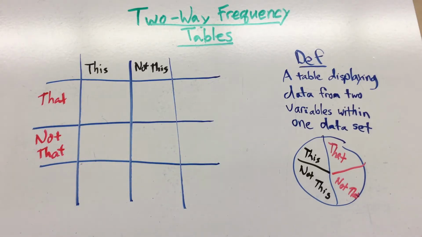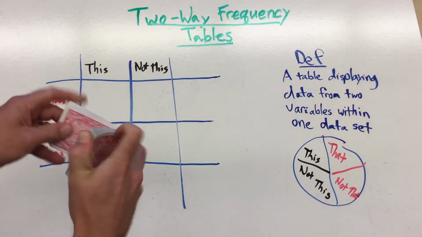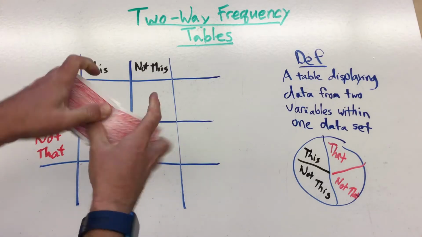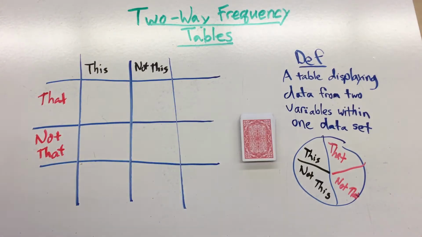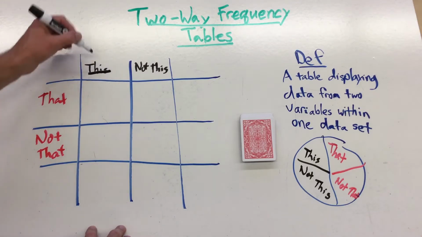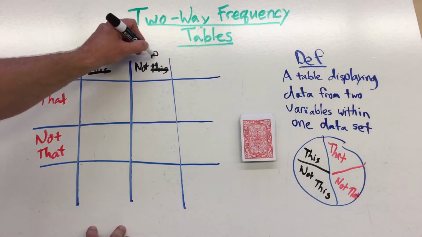All right? And so with that being said, I think it might help out if we take a look at an actual example. And I think the easiest example for us to use to wrap our minds around this would be a deck of cards. All right? So let me give this a quick shuffle, and we're going to do this live. I have no idea how this is going to work out, but we'll see how it goes. I'm hoping for the best. Now, instead of saying this, not this, we're going to think about it in terms of a picture card or a not picture card.